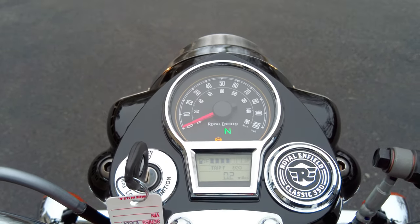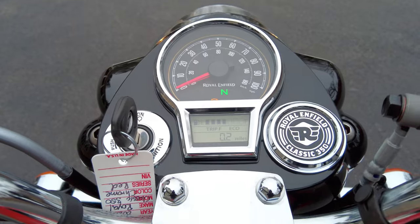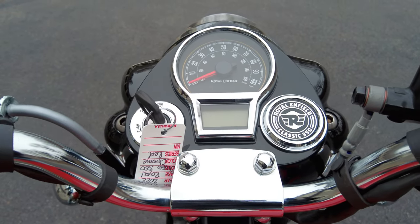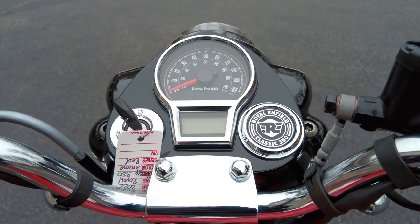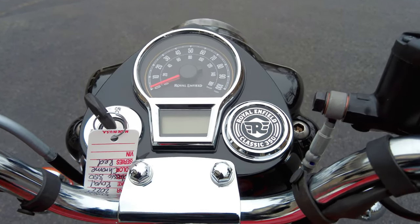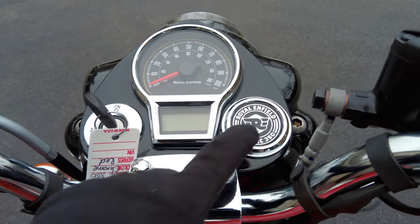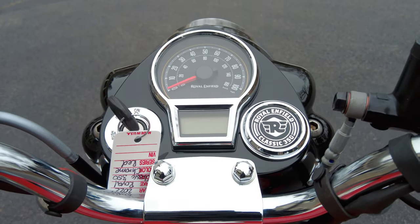Let me give this just a couple small revs for you. I really like the sound of that 350 — it has a nice growl right from the factory. The first thing you notice when riding a motorcycle is the throttle response and how the fueling is tuned on the engine map, and these are really dialed in. We also have this nice Royal Enfield nameplate here — if you were to option the bike with the tripper navigation that links with your phone, that would go there. But this one was not optioned with it, as it's not standard for this year.